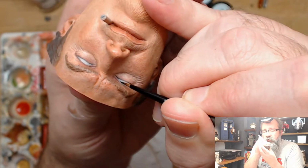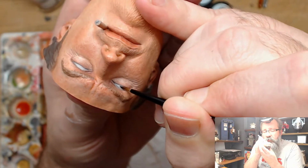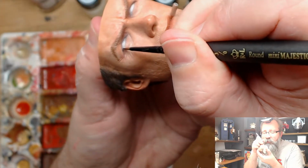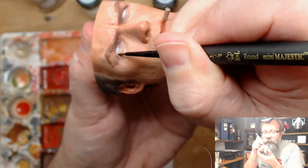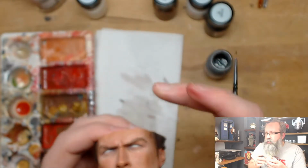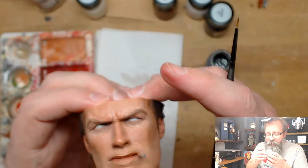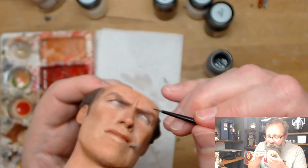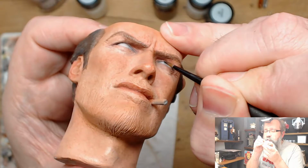Same thing on this side, just blending in those corners that I did and the bit that I did right across the top, and also in this corner a little bit, just thinning it out, because these eyes are going to be quite dark grey and I'm going to build that up in layers over time, because I don't want to throw it all on and then go, oh, that was too much. I would rather slowly build it up.